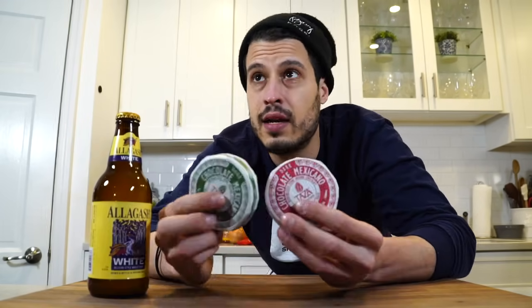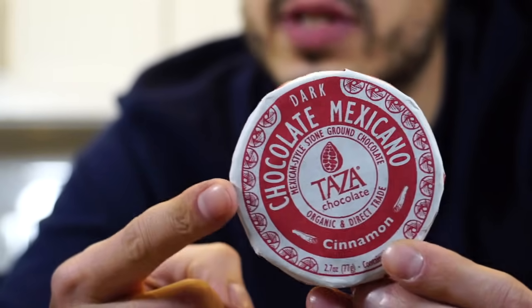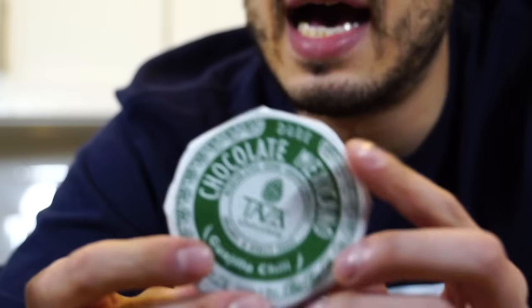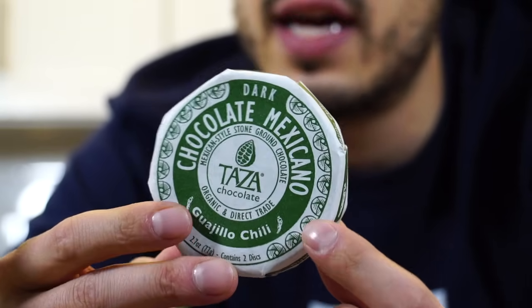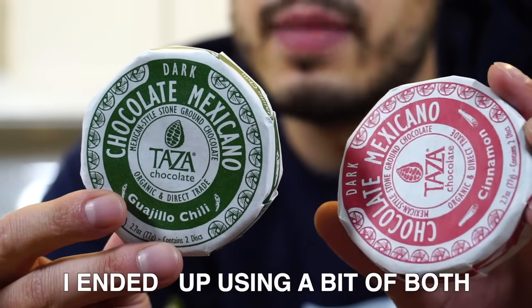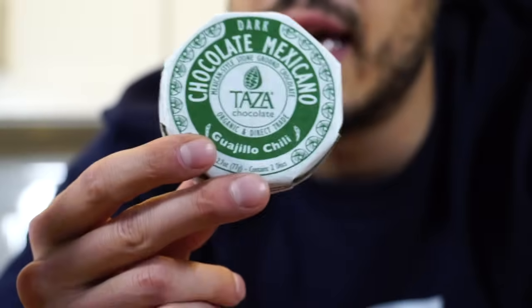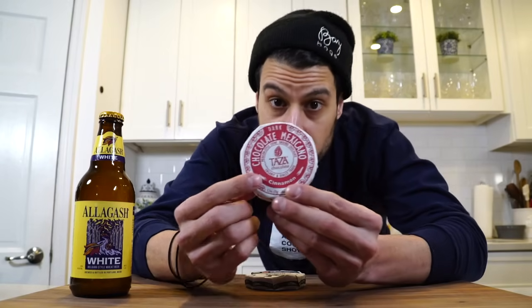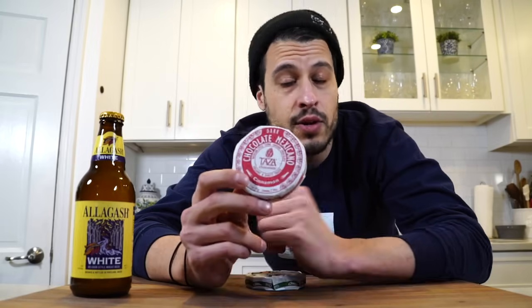And we've also got Mexican chocolate. I got two. So this is the one I've traditionally used. This has cinnamon in it, along with some sugar and some spices. I just saw this one today, and I think I'm gonna use this one today because I couldn't find guajillo, and I have cinnamon. So I can add a little bit of cinnamon to my spice mixture and then get my guajillo from this guy. But this is the one we use traditionally, so if you do see this, feel free to use that. You just don't have to add a little bit of cinnamon later, because you've got it coming from this.